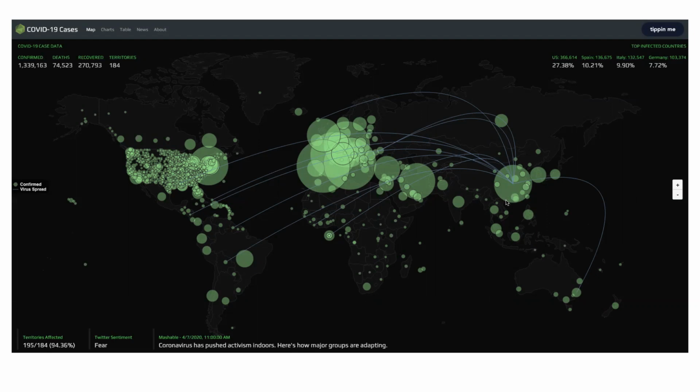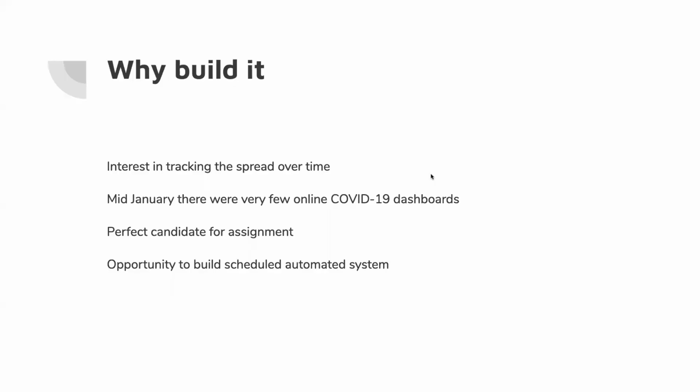And over time, as we've been processing this data, we've gradually seen the case rate change, and we've seen the whole globe has basically been affected by this. There are some hotspots, as you can see in New York and America as a whole, and a lot of Europe, with Italy, Spain, France, and Germany getting hit hard. So the goal of this was really to try and see the spread over time.